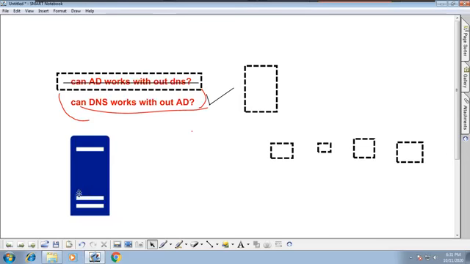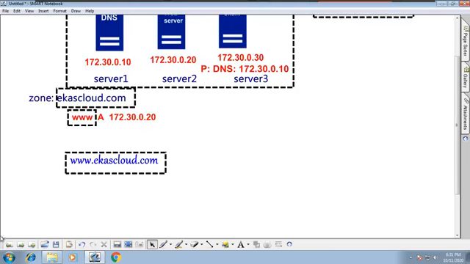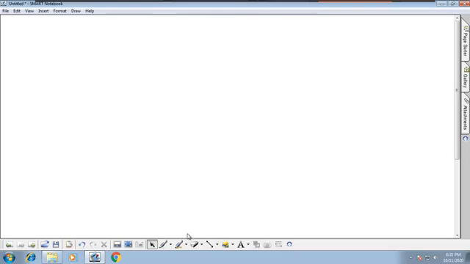So we had a question on how DNS works. Does AD work without DNS? No. Can DNS work without AD? Yes. This is the output we got. Here is the scenario where we install DNS, create one web page, and use the client PCs to resolve the name to IP. This is how we got the response. That's all for today. In the next session we will understand multiple DNS servers, load balancing, the types of records, the name resolution methods, and forward lookup zones, and we have many more topics. I just wanted to introduce this session.